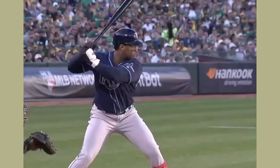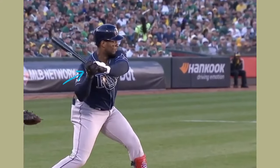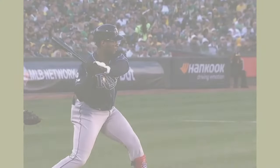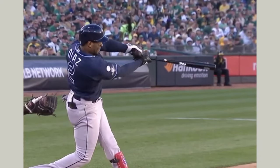Yanny Diaz: again you're going to see the same thing. During his first move his hands started close to the shoulder and they stayed close to the shoulder. Later on in the swing he starts to extend away — that's perfectly normal — but during his first move, as you can see, his hands are close to his back shoulder.